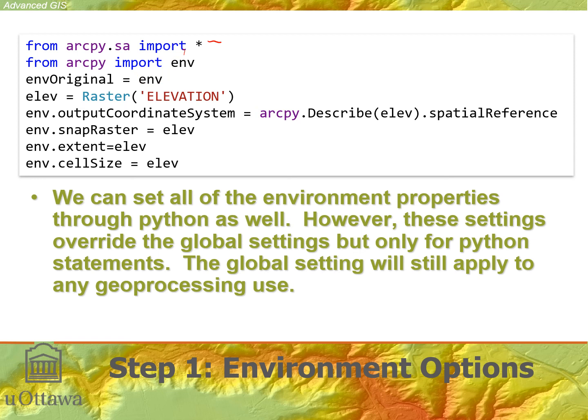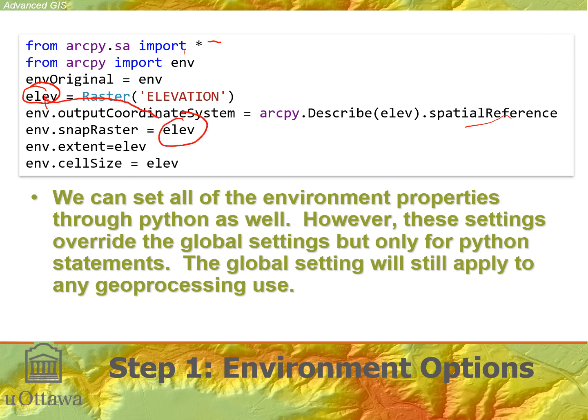Then I take my key raster or my control raster elevation, and I set the output coordinate system to that spatial reference. Snap raster, again, to that raster elevation.